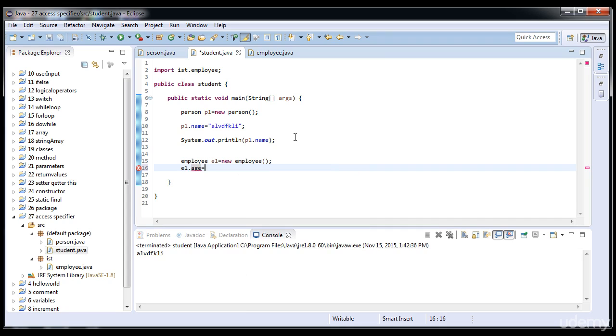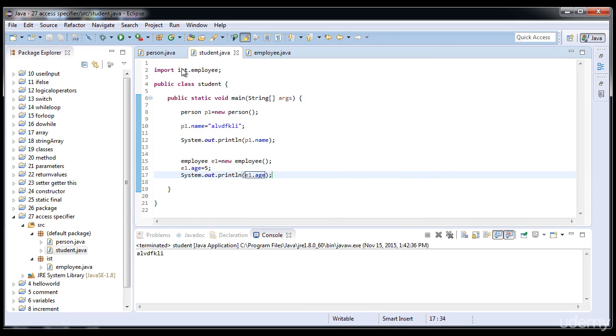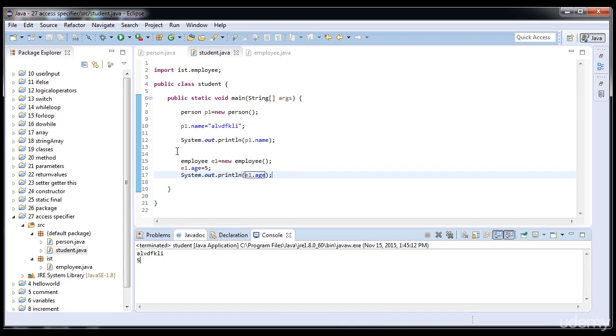Here is the age, and I'm going to give it the value 5, and I'm also going to print it, e1.age. And now let's run this, and here the 5 is printed on the screen. So this is the way you can access the public data from another package in another class.